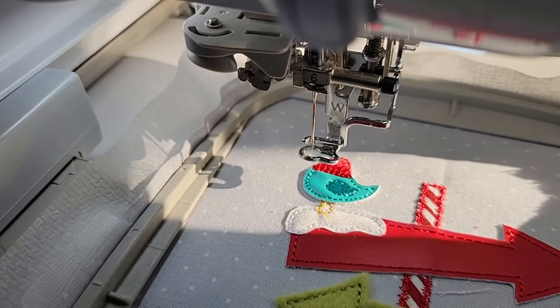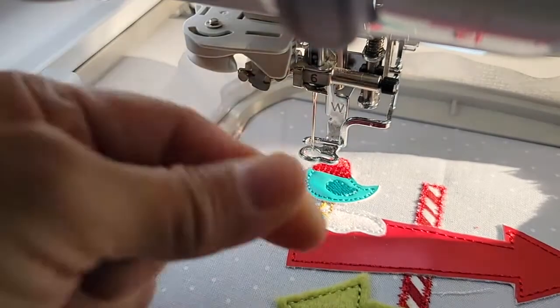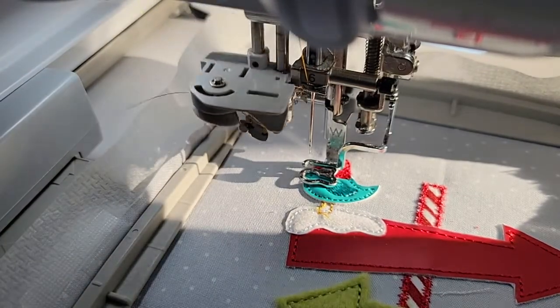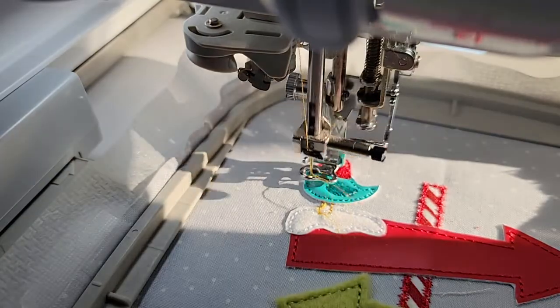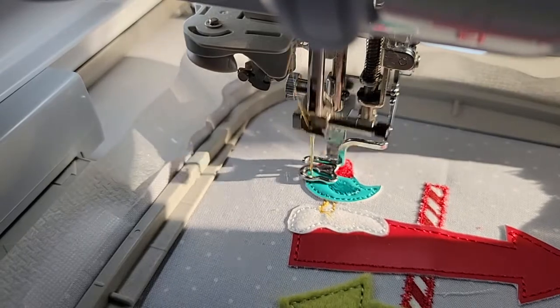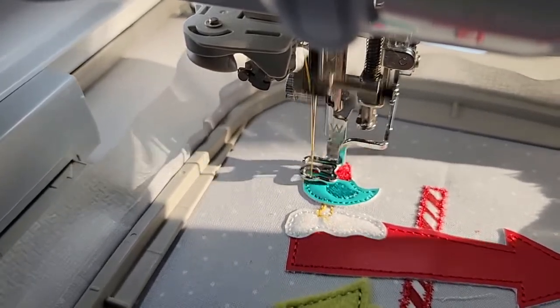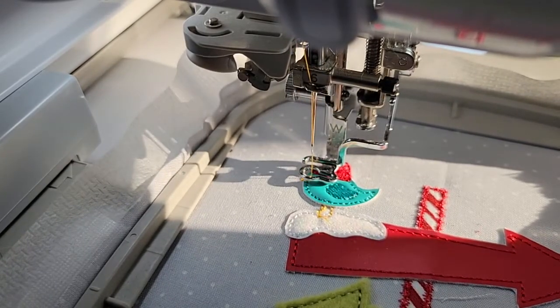There's 27 color changes or stitch outs. I know some of them were like red right after red right after red. Hit start. It's going to do the little beak, and then we're going to do the eye. So I'm going to grab my black thread next. And then we're gonna do the little pom-pom.